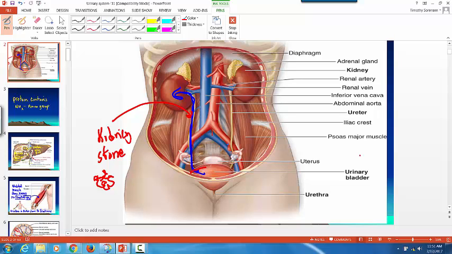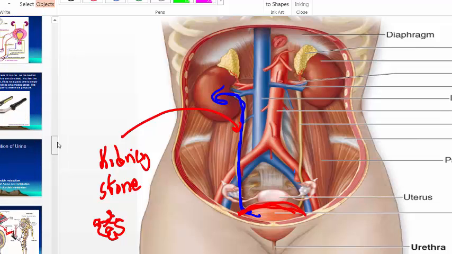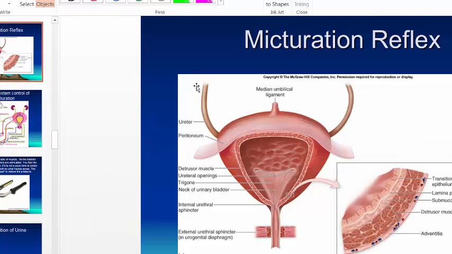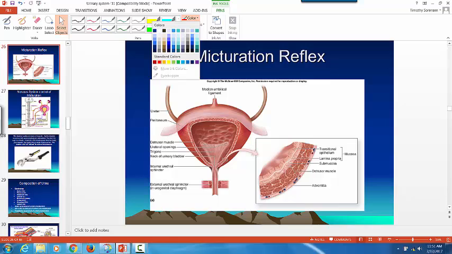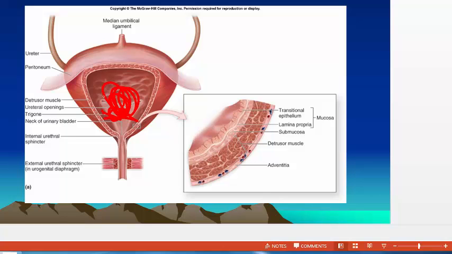And then finally, you have the bladder. And the bladder is a hollow muscular organ. And if we look a little closer at the bladder, you're going to see that the ureters actually come underneath the bladder and empty underneath, so the urine kind of bubbles up here. Now, here's the important thing to know: you have an internal sphincter that's under autonomic control.